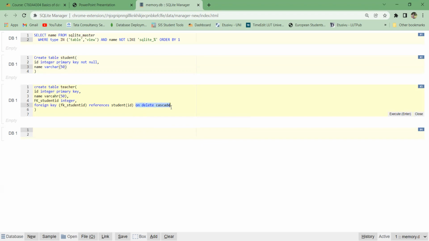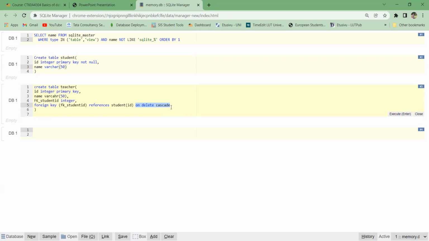Whenever data is deleted from a particular table, say there are 10 students and I am deleting the details of the 10th student because he transferred to another university, whatever details of the student are stored in different tables have to be removed. To achieve that, we use on delete cascade, because if you don't use it, you have to delete manually by searching each table for the data available for that particular student. To avoid that situation, we use on delete cascade.